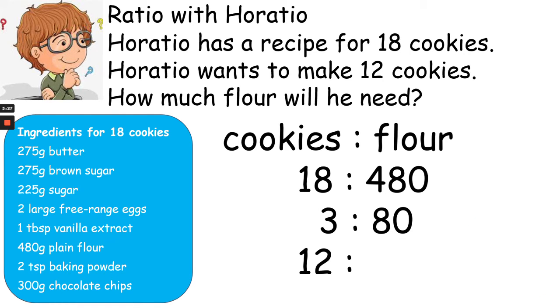All right, let's have a look. I need to get from 3 to 12 by timesing it by 4. And then I need to do the same to 80 grams of flour, timesing it by 4 to give me 320. Amazing if you got this one, Year 6, but we're not quite finished. It was a worded problem, so we need a worded answer. As you can see, there's lots of numbers on the screen, so we need to show that we know the answer.